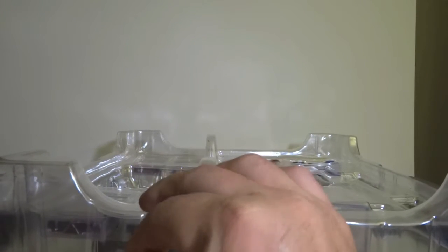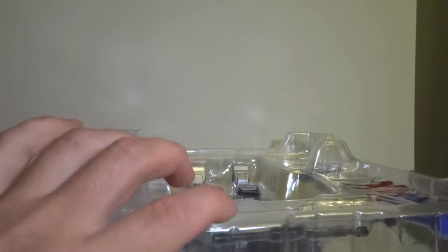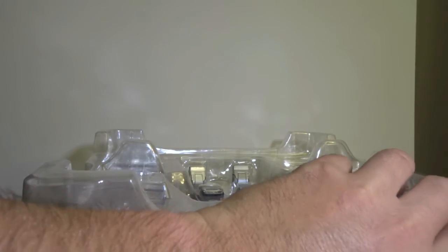Okay, now I see that there are so many of those tapes again. Oh my goodness. I hate those tapes. I just wish they would come up with something easier than the tapes. Yeah, well, let me just get the X-Acto knife. Cut it. 1, 2.